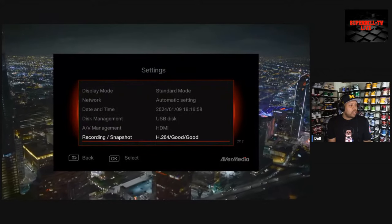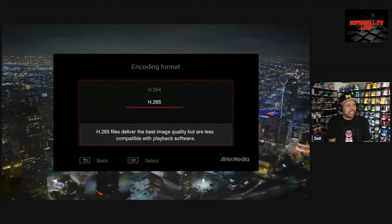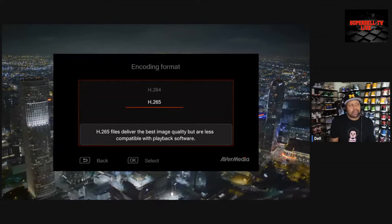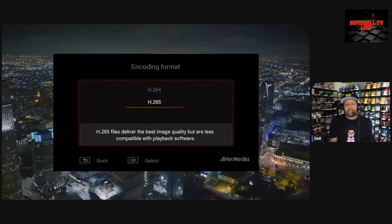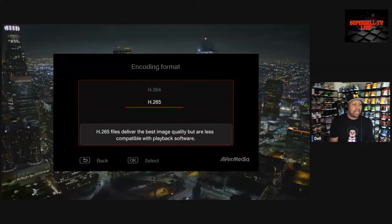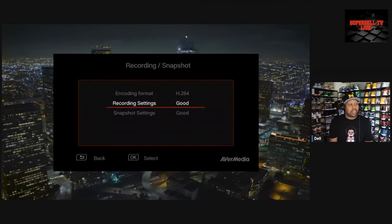And again, you can record in a snapshot. You can do it at H.264, which is cool, but you can also do H.265. You could do that as well, but just make sure your device supports it, which pretty much all of our devices do, whether it's the Fire TV sticks, Zidoo, or Nvidia Shield. We can use all of this. Like I said, it'll give you the best quality today. Or if you're not sure, just stay in H.264. And it tells you right here, recording settings is good.